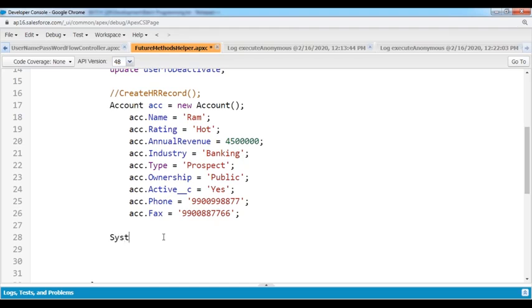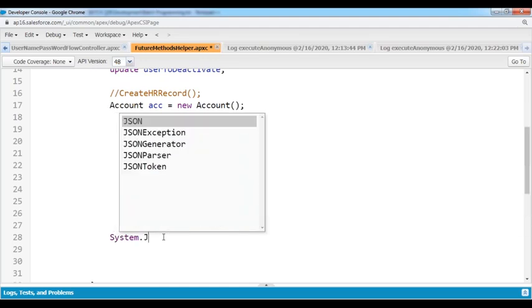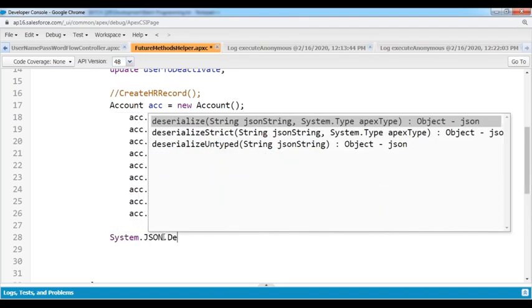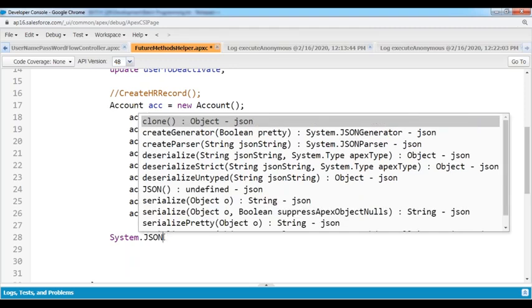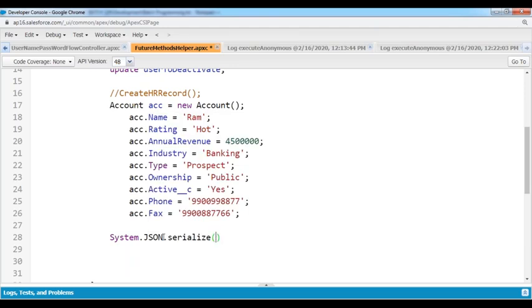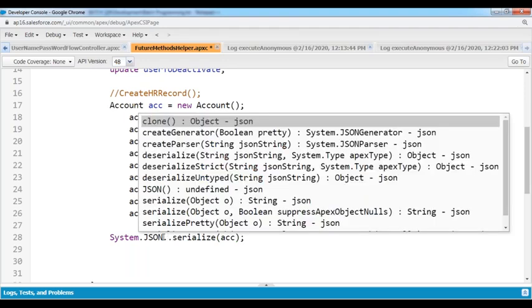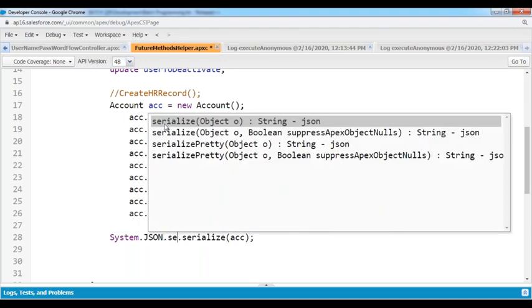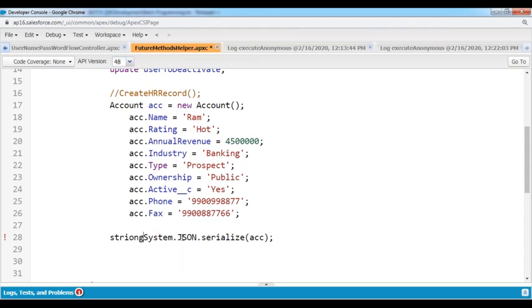Now let's see. For that, we are using the System.JSON parser classes. JSON.serialize. Which object would you like to serialize over here? I want to serialize the account object. Whenever I'm using this serialize method, observe it will indicate the syntax. It is going to indicate what the return type is in this case: String. That means whatever object you're passing, that object will be converted into string type automatically by default by using the serialize method. So it is going to return that value in the form of a string.